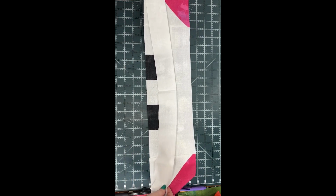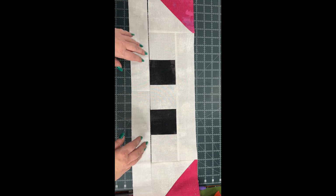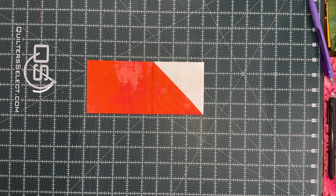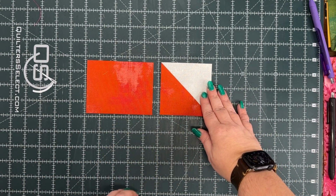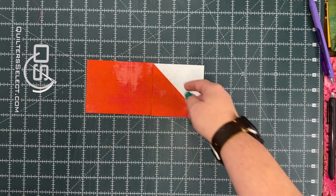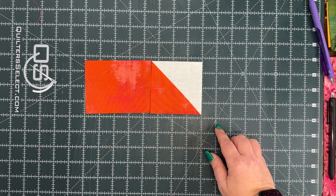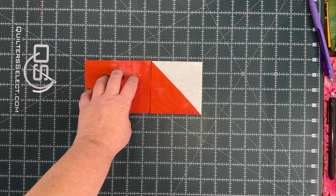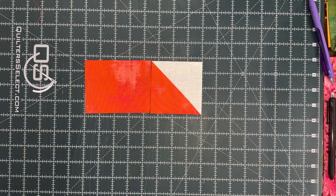Okay. So I have our little snowman. And now we need to put the little spacer in before we do our nose. Okay, so just like before, right sides together, 1/4 inch. And then we'll make a nose. Okay, so I have my nose laid out. We've got the 3.5 inch side paired to the half square triangle. My angle going this way, not this way, definitely not that way. Just like that, we're going to sew that 1/4 inch seam and press it over to the solid piece, okay? And then we'll just add our 2 pieces of snowman and press those as the pattern calls for, and we'll meet back here to put that row onto our snowman.